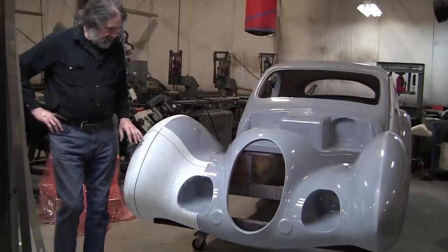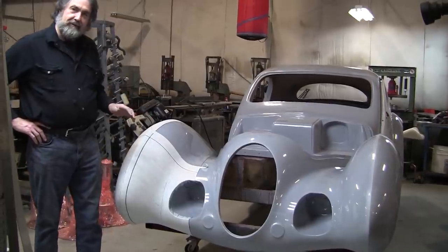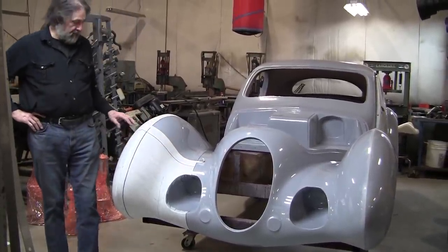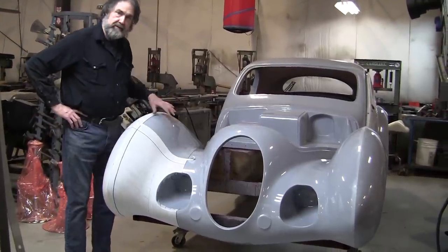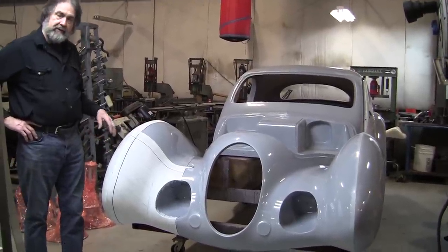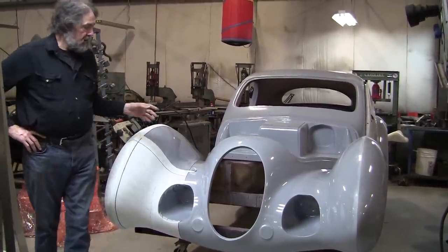The current owner's first name is Jill, and his last name is very difficult to pronounce — it's a French name, French car, French owner, so it's perfect. I'm teaching him how to do the flexible shape patterns. He's never done them before and we're making the flexible shape patterns. Our intent in the next two or three weeks is to make this fender in .060 aluminum. We'll capture all that information — making the profile gauges, the flexible shape patterns, and showing how they're being used. But I just wanted to give a quick look at this car.